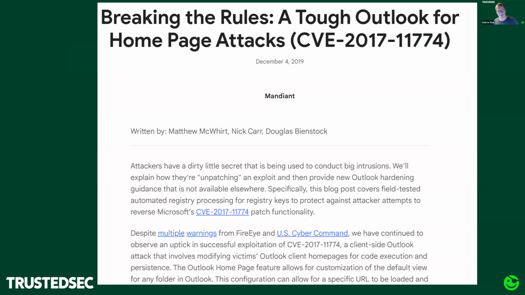During this time, we actually got discovered using this technique. A coworker of mine got caught using this specific technique, and Mandiant dissected the entire attack we had going on at that customer and ended up writing a blog post about this specific technique. This is a great blog post, by the way. It has a lot of recommendations on how to stop this and stuff like that.